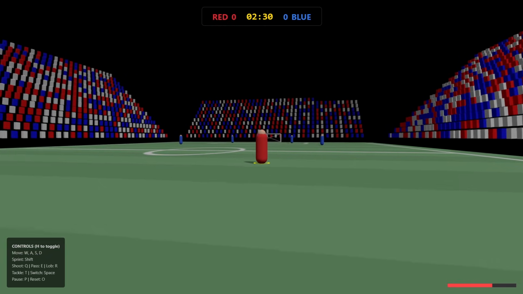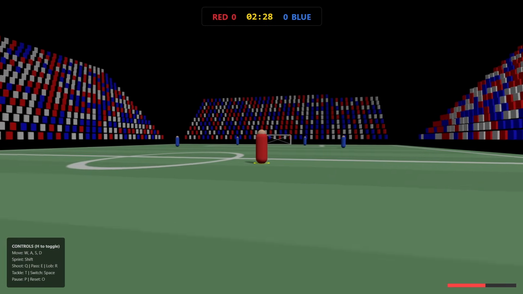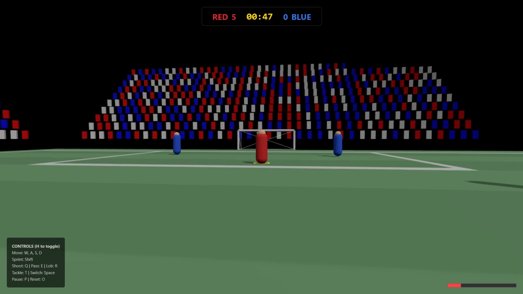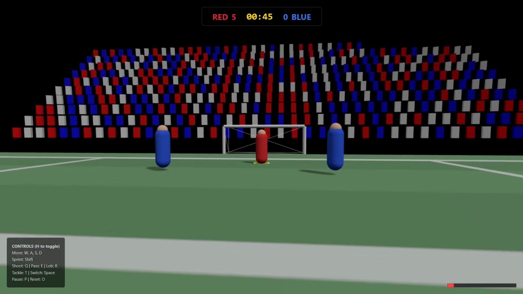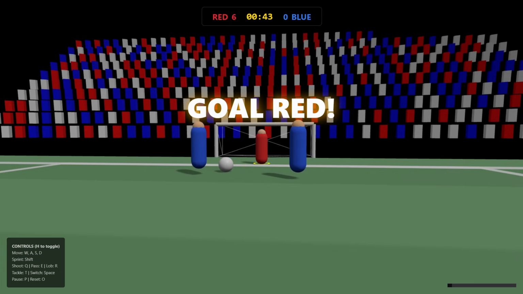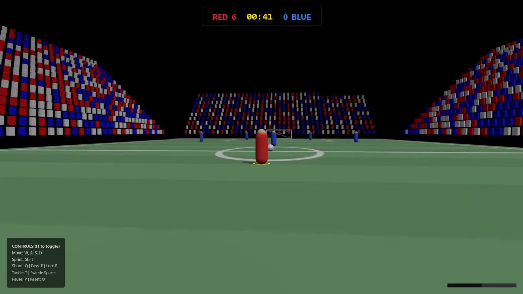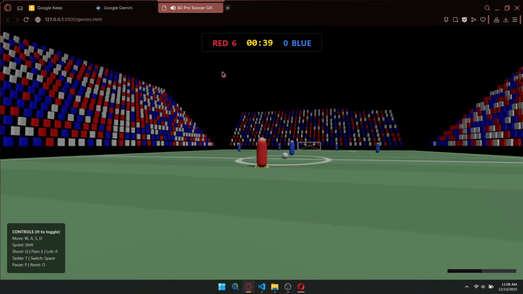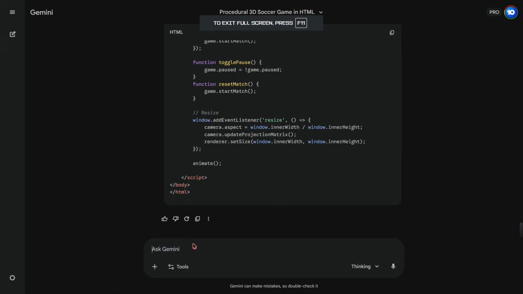They even have red, blue, and neutral colors, which makes the whole stadium feel alive. I just played the game for about a minute and scored a lot of goals already. And that's a good sign, because it means the ball physics and shooting actually make sense instead of being random. So let's ask Gemini to add even more details to the game, like improving the stadium design and making the player models look more human, because if it already works this well, extra polish could make it unstoppable.